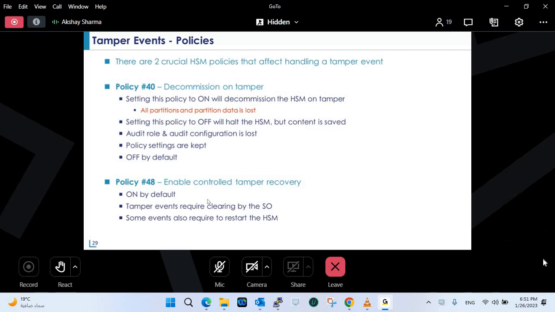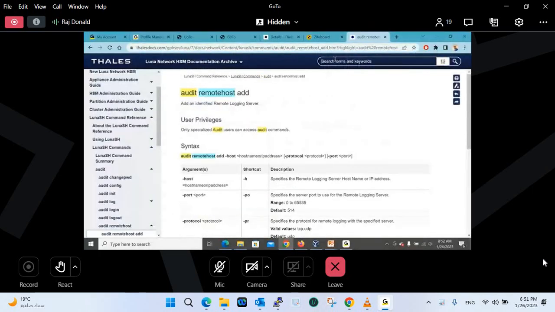Yes, Raj. Question: did you say that both policy 40 and policy 48 are inherently destructive, or just policy 40 is inherently destructive and policy 48 is not? I think both of them are destructive. I'm sure about 40. Let me quickly double check for 48. Okay. 40, I'm sure that this is destructive.